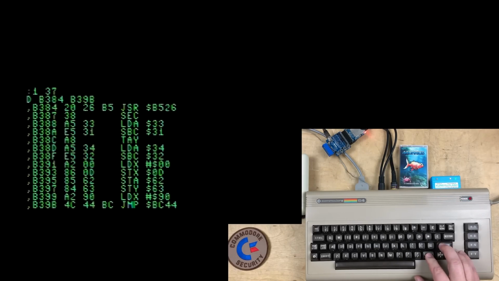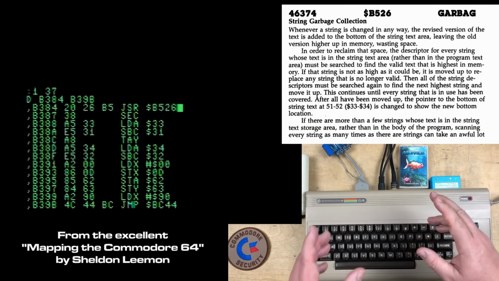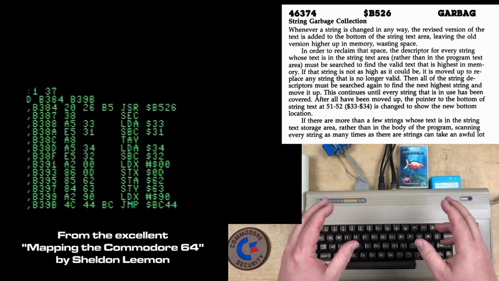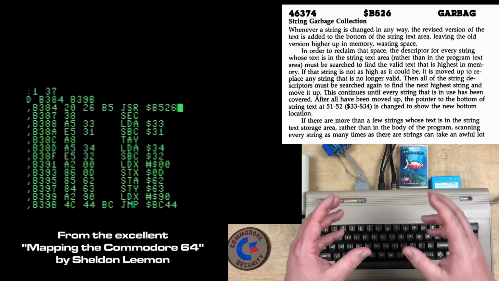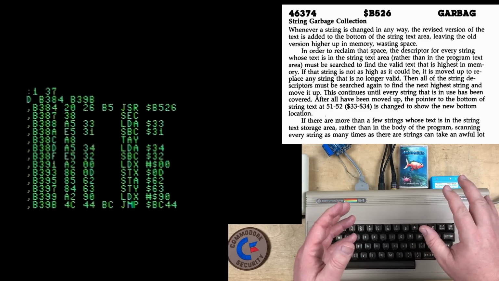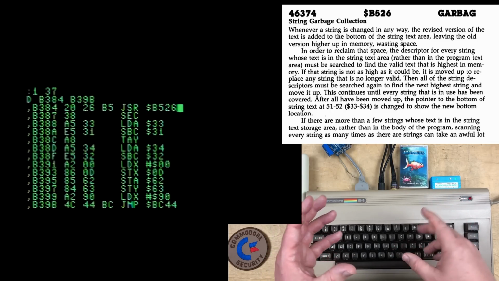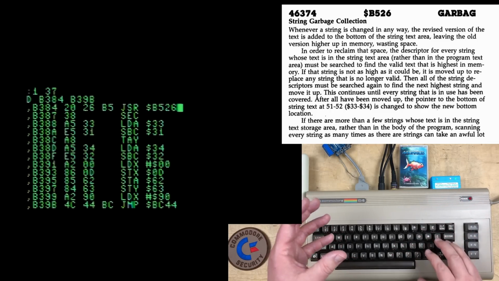Just quickly go through this. When you call FRE, this part actually calls the garbage collection routine. Microsoft BASIC has dynamic string handling, and over time it's allocating string memory, but then those strings aren't needed anymore. So every once in a while, you need to do something called garbage collection, which even modern languages do. And that's what this calls.